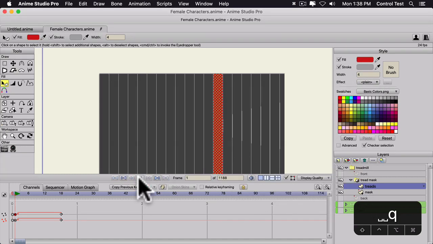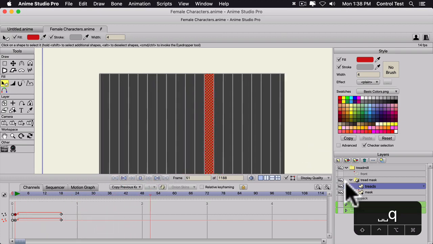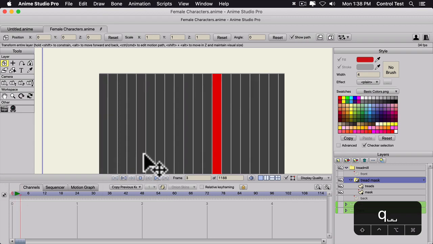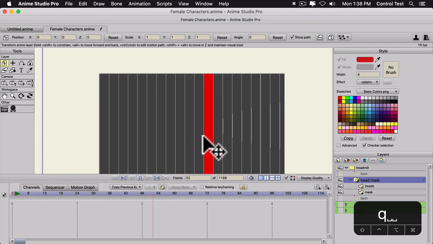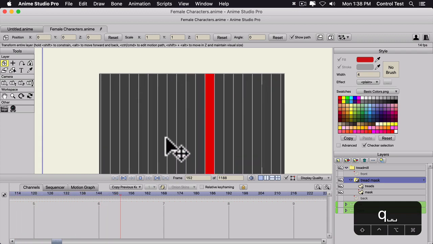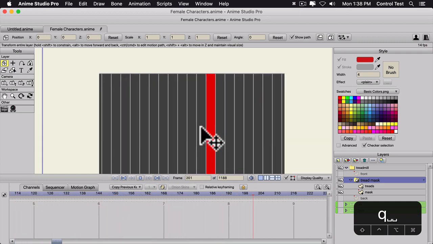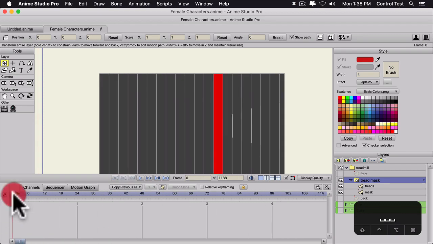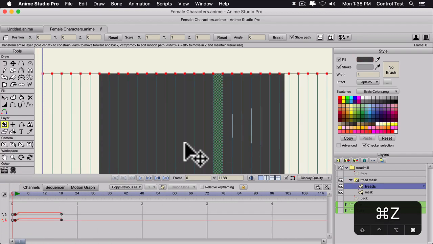And then hit play. So you can see when I hit play, the red is just jerking back and forth. It's going 2 squares over and then popping back into place. And that's all that we're doing, is moving it just a little bit. But because they're all the same color, they're all moving at the same speed, it gives the illusion of a continuous looping cycle.